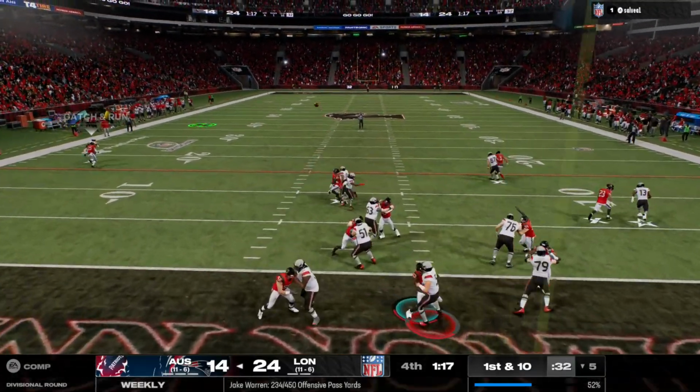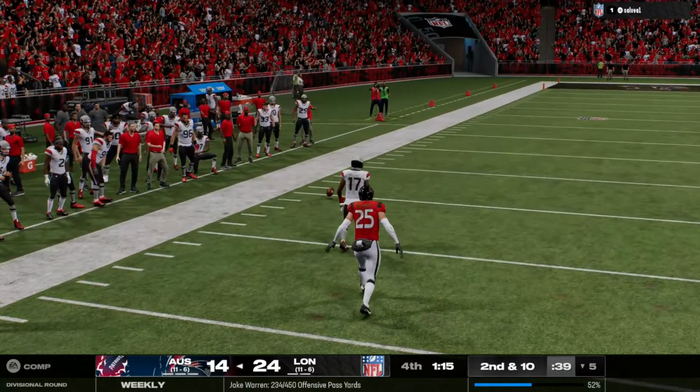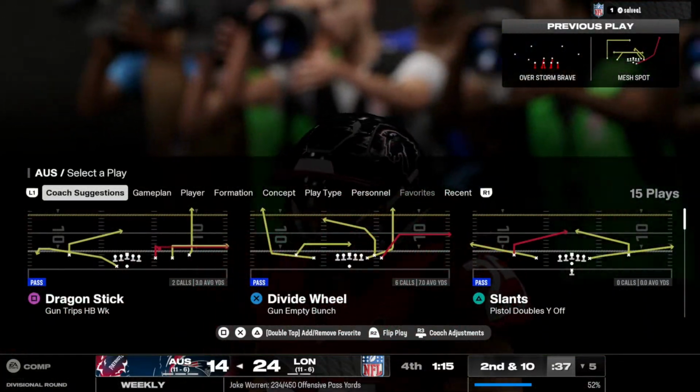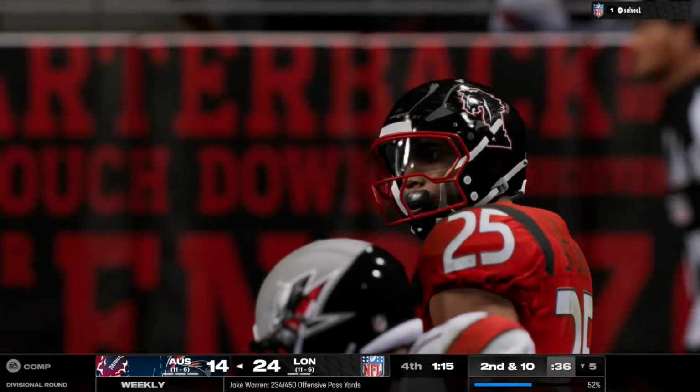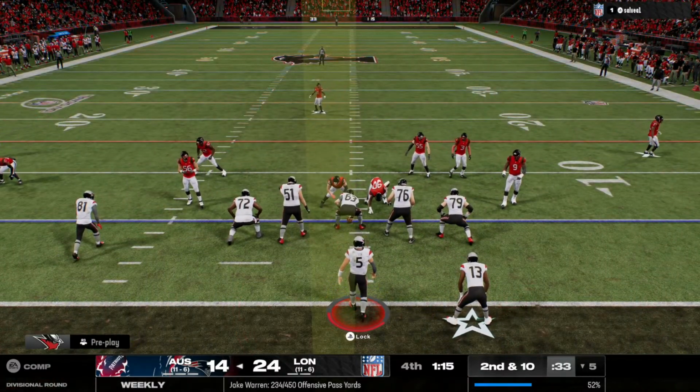They'll drop to throw, sending it deep for Waddle. A very quick throw there, but not on the same page with his target. That's incomplete. Here comes 2nd down.